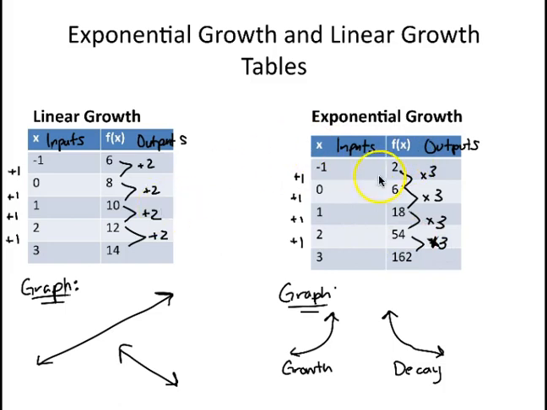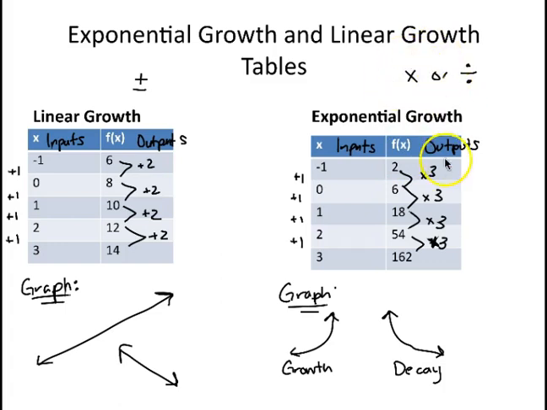So the difference between exponential growth and linear growth is the amount that we're increasing with our outputs each time. So if we're adding or subtracting by a certain amount, we're going to have linear growth. Whereas if we're multiplying or dividing by a certain amount each time, or really we could just go with multiplying, because if we're getting smaller, we could say we're multiplying by a fraction, right? So if we go from 10 to 5, we would be multiplying times 0.5.